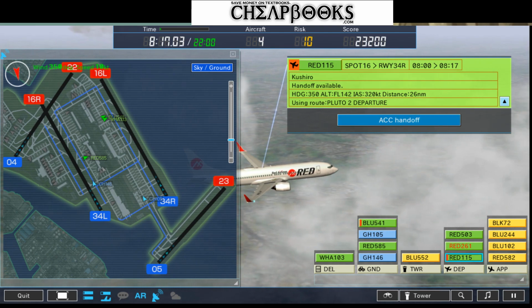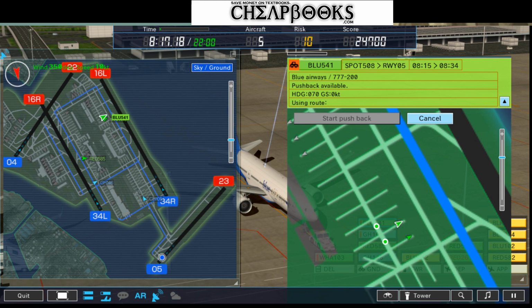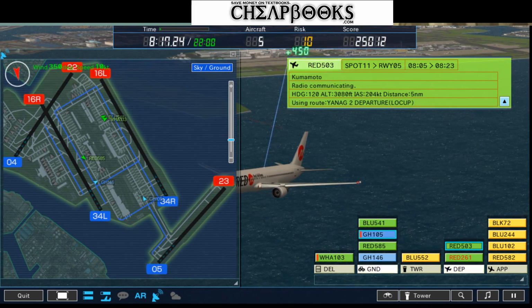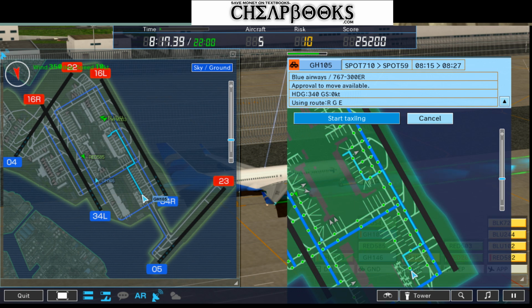Every time you properly do an action, your score goes up. So he is going to push back. I'm going to get him out to here if I can, to try to avoid any problems.